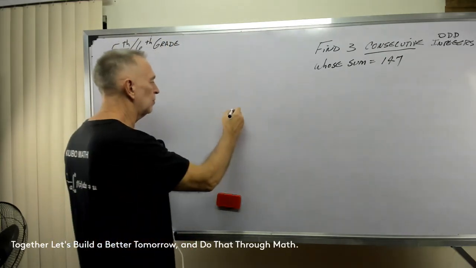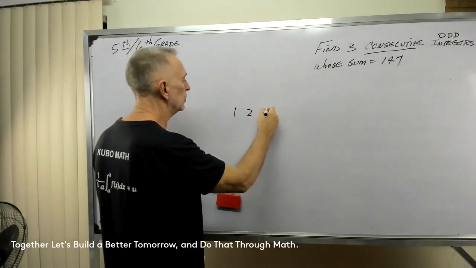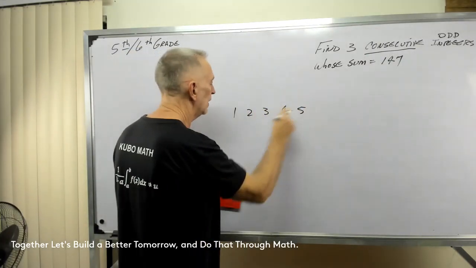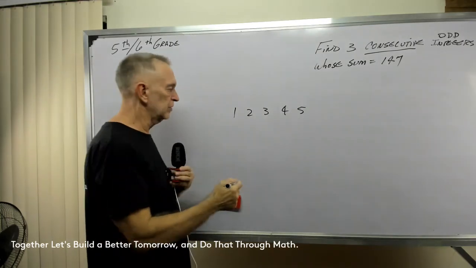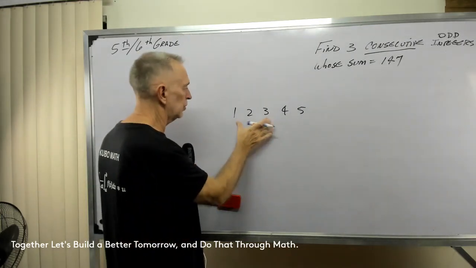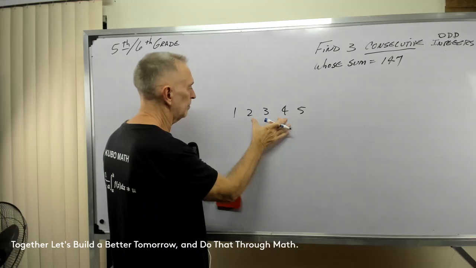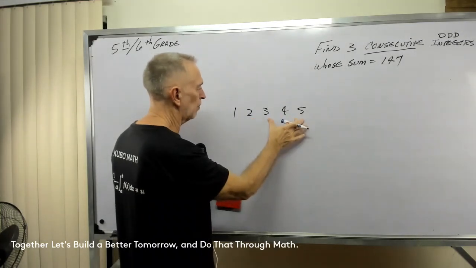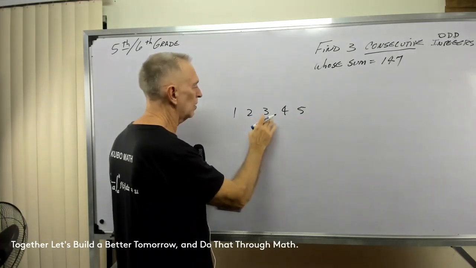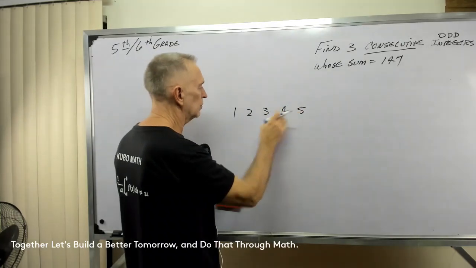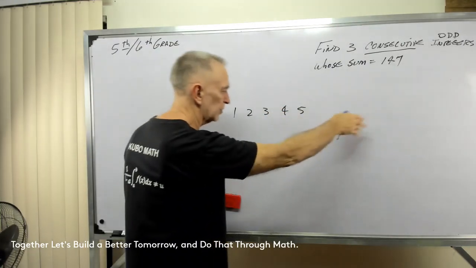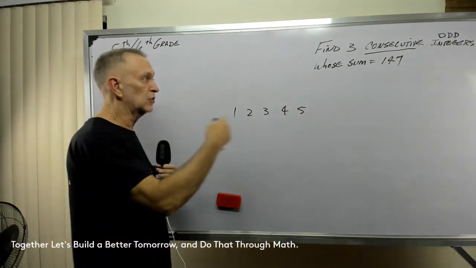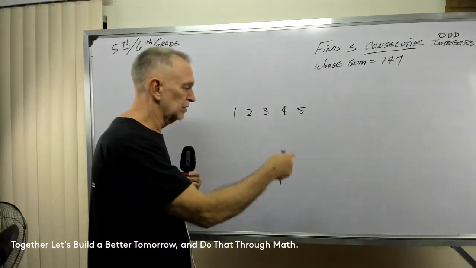Or it could be when we're talking about numbers, it's just the next one. Let's say I wanted 3 consecutive numbers. That could be 1, 2, 3. It could be 2, 3, 4, or 3, 4, 5, depending on where I start. If I said what's the consecutive numbers from 3 up, it'd be 3, 4, 5, 6, 7. It's the next one and the next one and the next one.